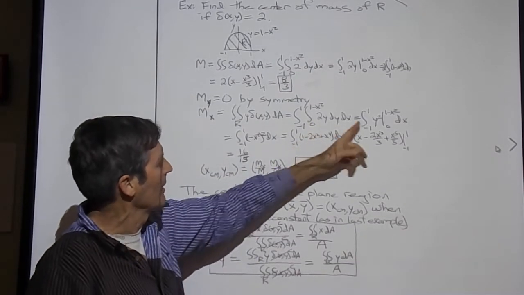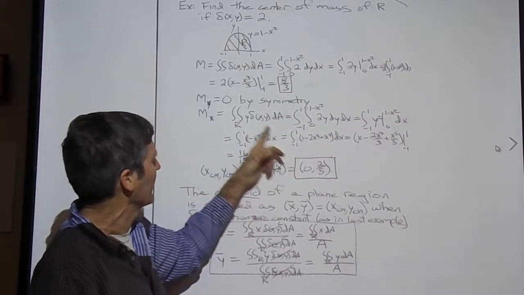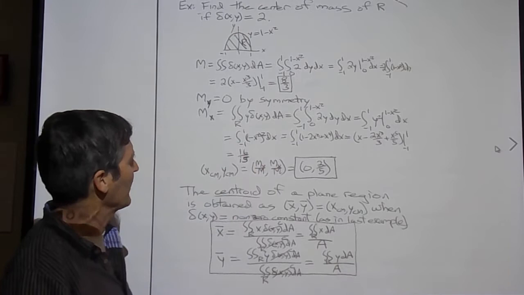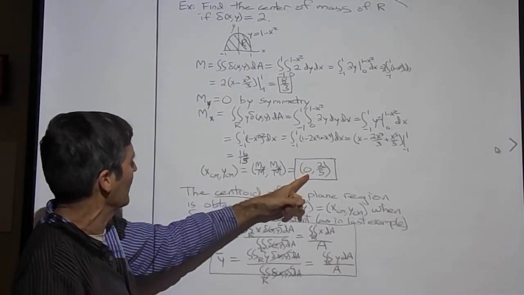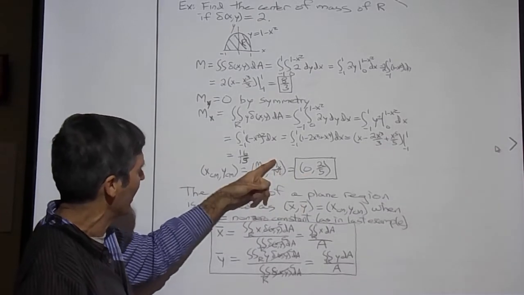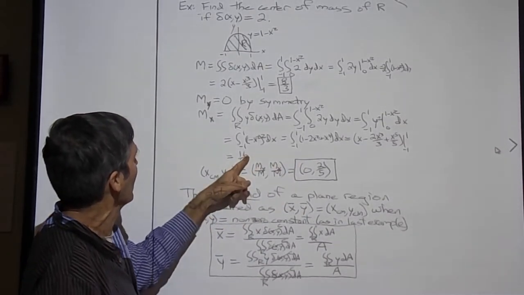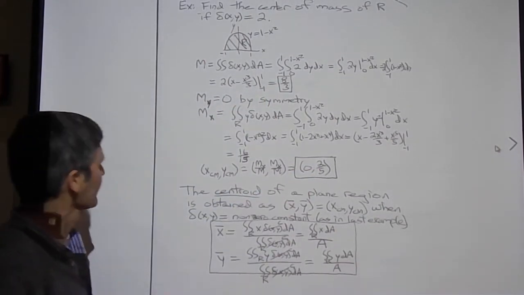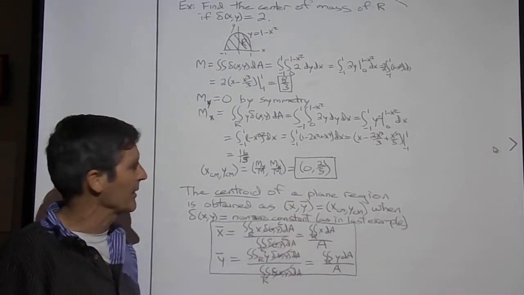This again is an iterated integral of 2y's, y squared, plug in the endpoints and take the difference, leads me to a calculus 1 integral that comes out to be 16/15. Now if I take My over m, I get 0 for the x coordinate of center of mass. Take Mx over m for the y coordinate, well, this one over this one, 16/5 over 8/3, comes out to be 2/5. So the center of mass is at (0, 2/5).